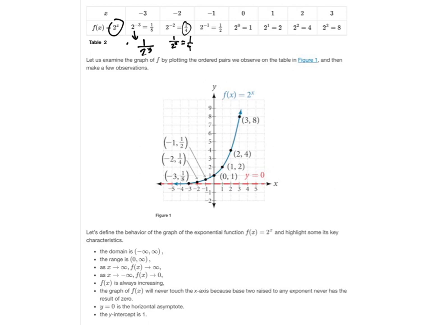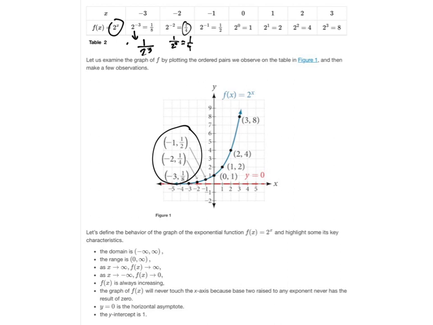Okay, so if you're having a negative exponent, it comes out as a fractional output, which makes sense. As we move to the left, you can see that these numbers are getting smaller and smaller and smaller on this particular function. When we raise to a negative power, we output fractions. And the fractions are decreasing as we go to the left. Can you see it? Okay.